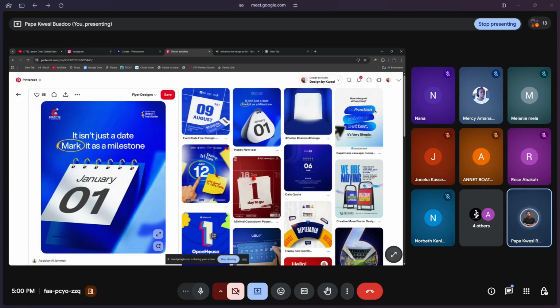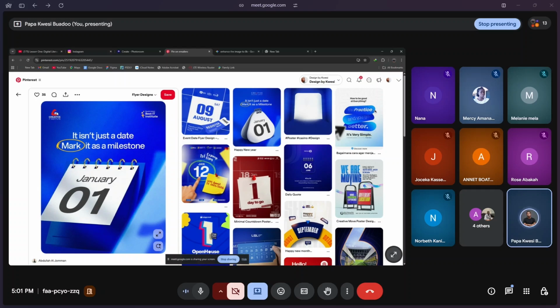So the difference between design and art is that with art there are no restrictions or limitations to what you can do. With art you can go all out. You can arrange your text or elements anyhow you want, because with art you are trying to come up with something aesthetic. But with design, you're trying to advertise something, educate people on something, or put certain information out there. That's basically what graphic design is about. With graphic design, we are trying to advertise a certain product or a certain event, or communicate something to a certain group of people for them to receive that information, while also putting aesthetics into that mode of communication.